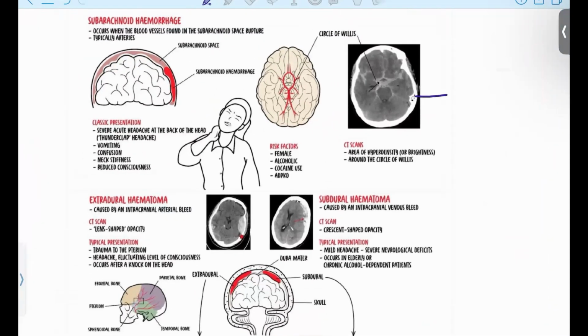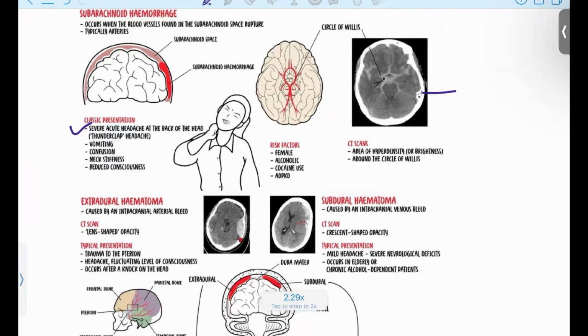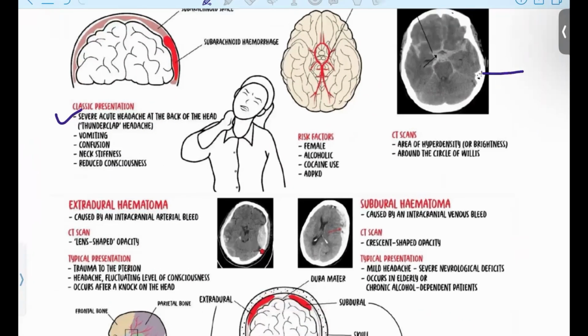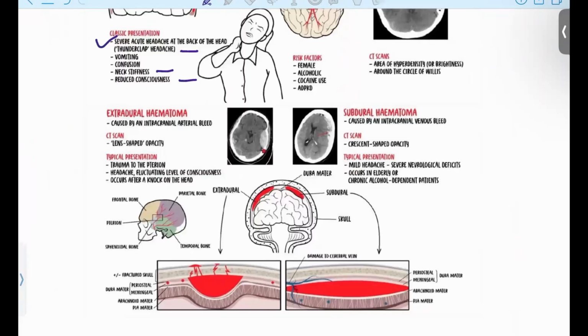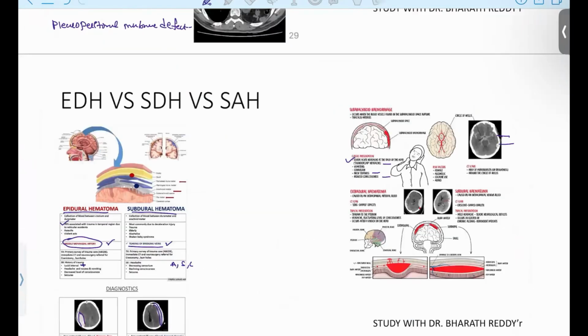Mostly the causes will be hypertension, or the patient will be having polycystic ovary disease, or polycystic kidney disease. Those will be the major causes. The patient will be having a severe attack of thunderclap headache and vomiting, neck stiffness, meningeal irritation. All this will be seen in this patient. This is the classic picture where you can see the blood accumulation. And what is the treatment? Mostly all this will be considered as craniotomy procedures only.